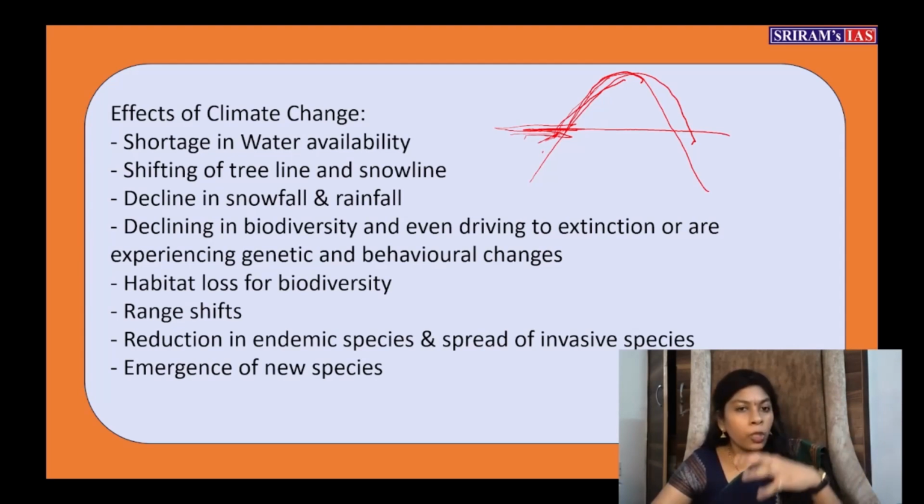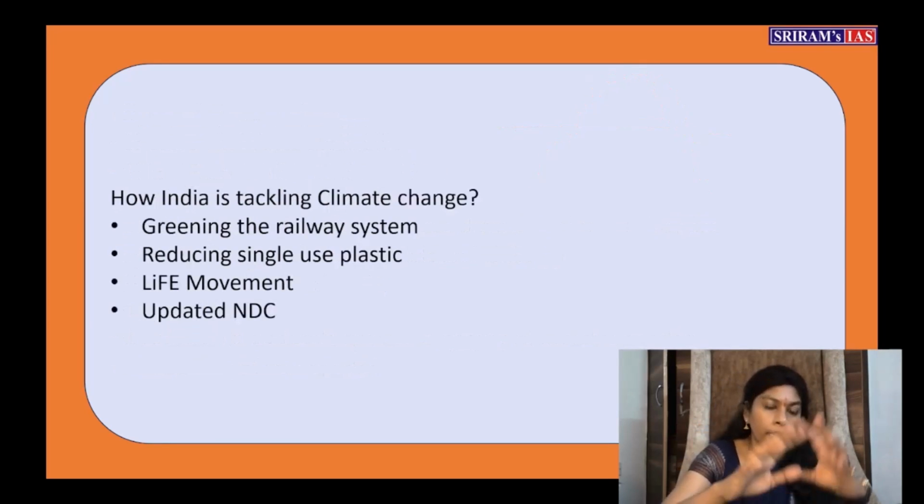And apart from this, if you want to cover some topics in climate change, since we are not going to do it in this short session, the next thing you have to focus on is climate actions. So when you are studying a topic like climate change, you have to know what climate change is, what the effects of climate change are on the environment, on animals, on humans. Then what the climate action strategies existing here are. Apart from SDG goal number 13, climate action, what actions has India taken to tackle this climate change?